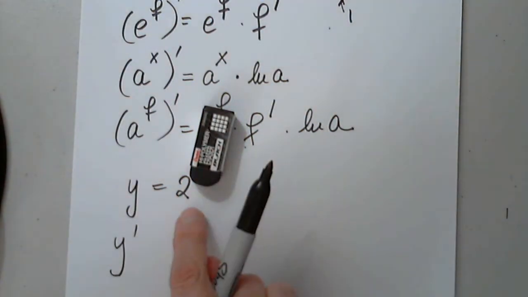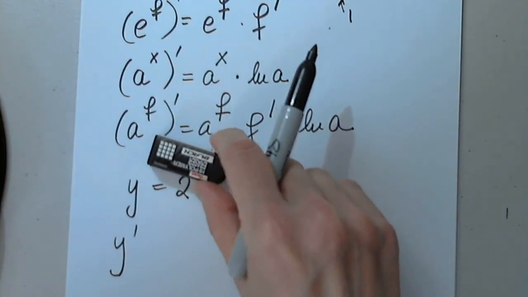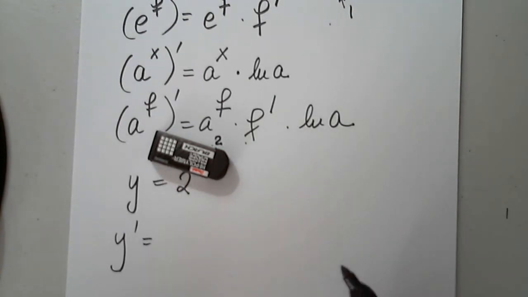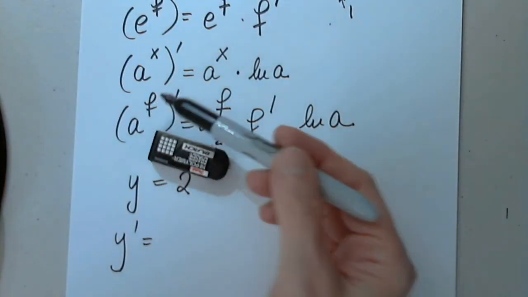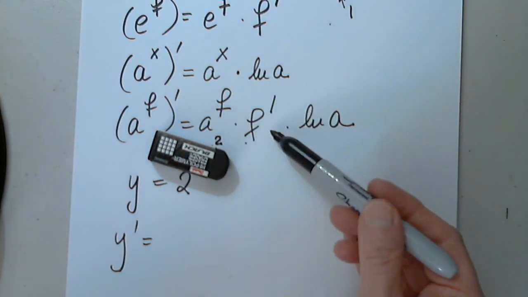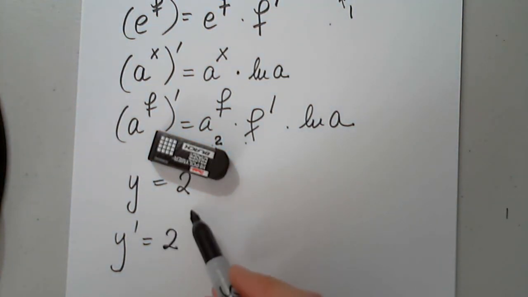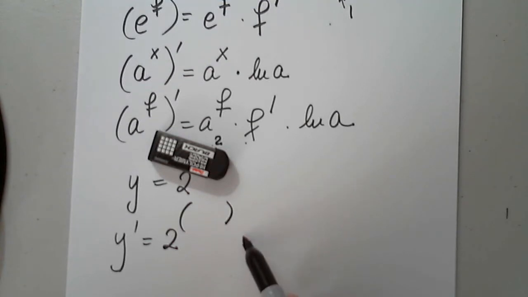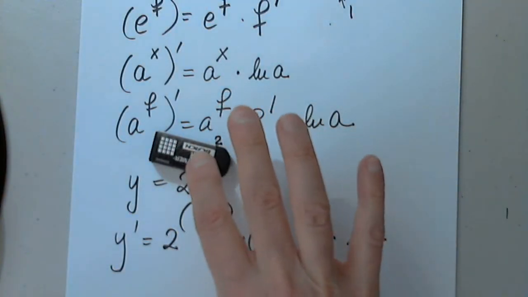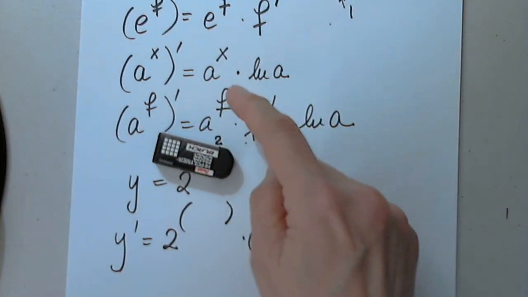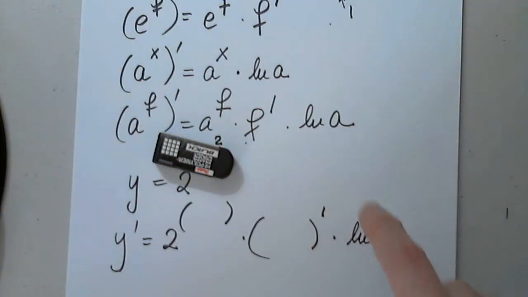We need to differentiate 2 to a power, because I need to show the formula. So, no problem. I have 2 to a function. It's 2 to that function times the function prime times natural log 2. So 2 to whatever times whatever prime times natural log 2. Whatever this is, don't get scared. It's 2 to a function prime: 2 to the function times the function prime times natural log 2.